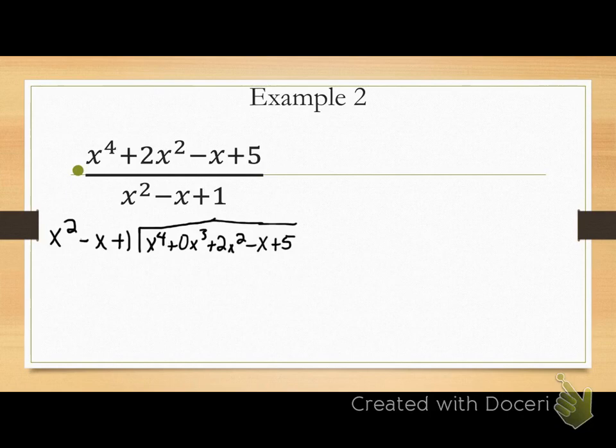Okay. So once again, I look at my first term of my divisor, x squared. So I'm asking myself, x squared times what would give me x to the fourth? X squared, right? So I'm going to put that x squared above my x squared term. Does everyone see how we line it up with the same exponent? Kind of. Wait, what? I put it over the x squared term, right? Oh. X squared, I put it over x squared.